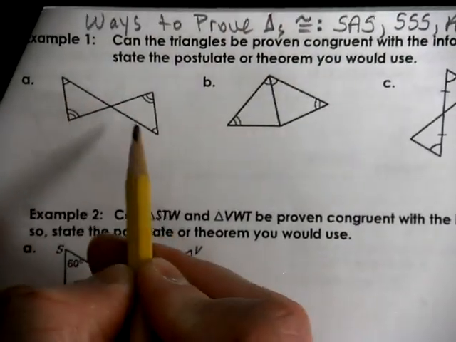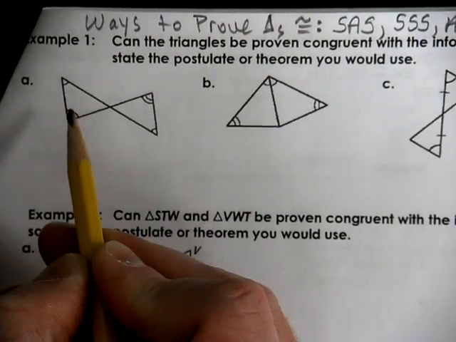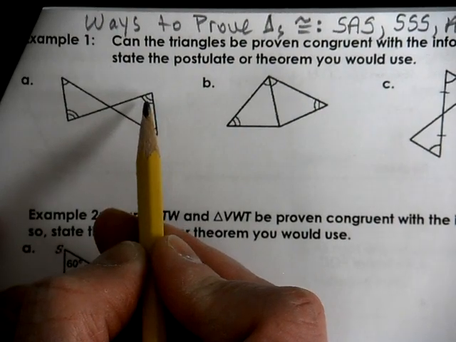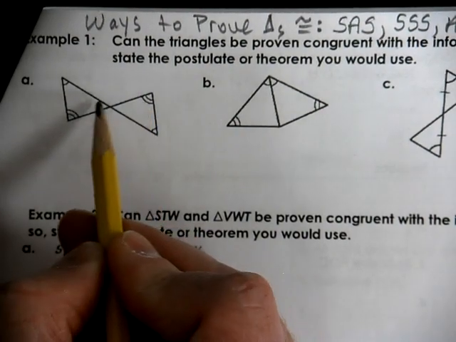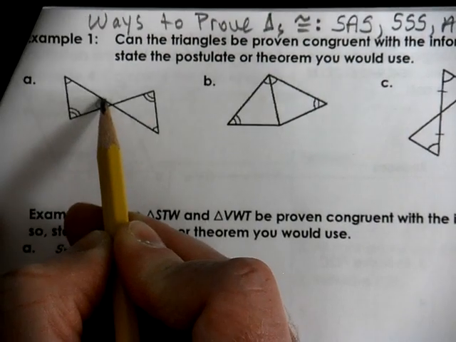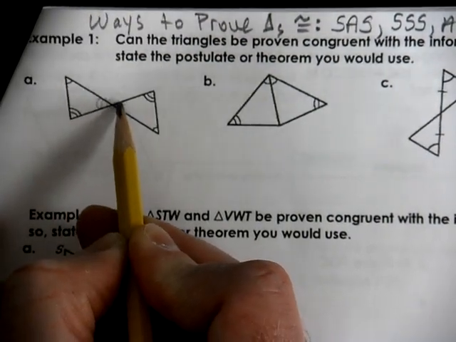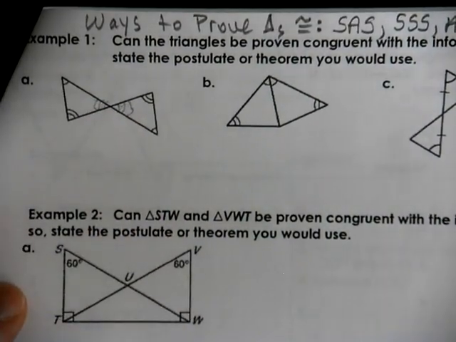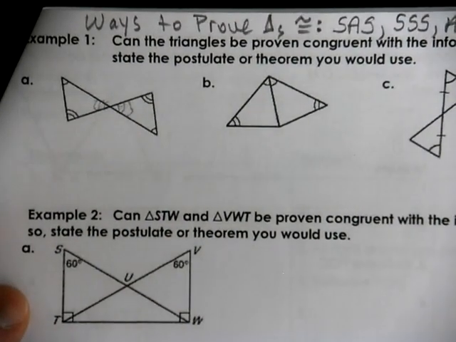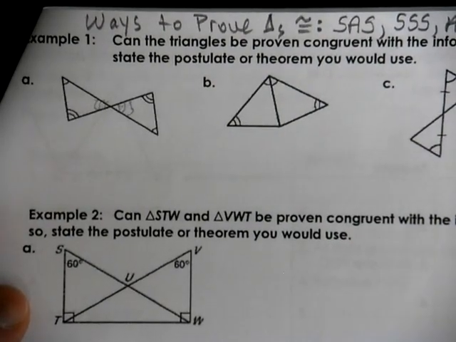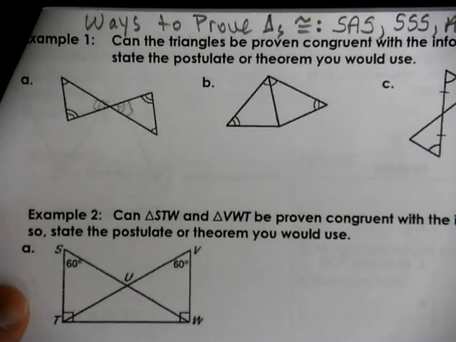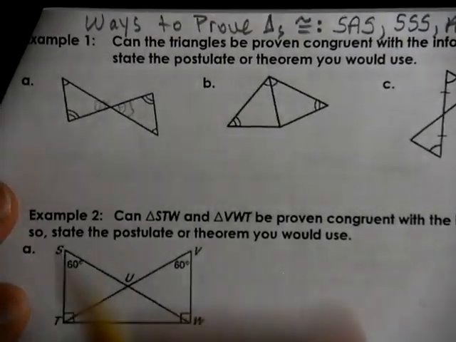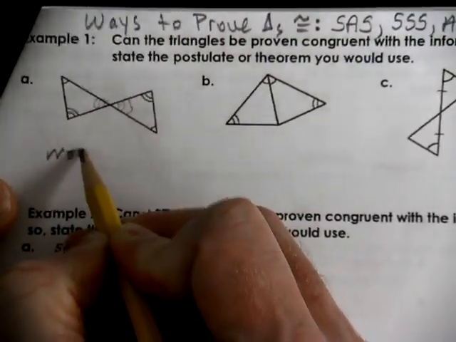We have an angle the same in both. We have another angle the same in both. Very good. We have vertical angles because it forms a big X, which makes these two angles the same every time. But we don't know anything about a midpoint. We don't know anything about sides being congruent. Kind of looks like it is, but we don't know that it is. It doesn't have to be. So not enough information.